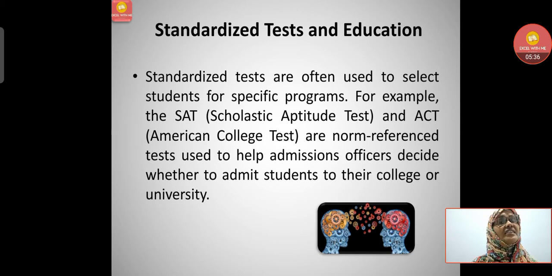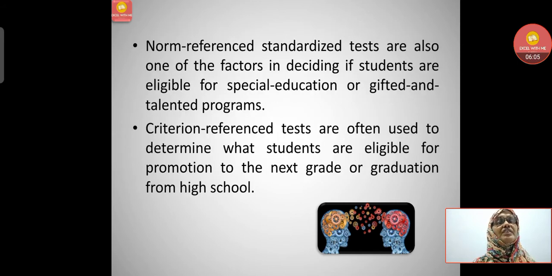Now, standardized tests and education. What is the relation between these two? Let's understand. Standardized tests are often used to select students for specific programs. For example, the SAT, that is Scholastic Aptitude Test, and ACT, that is American College Tests, are norm referenced tests used to help admissions officers decide whether to admit students to their college or university.